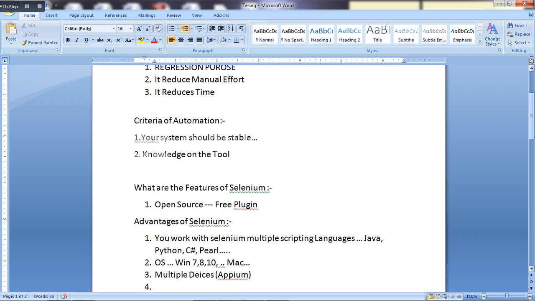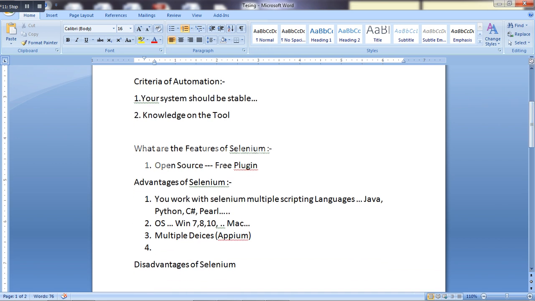So let's see the fourth advantage of Selenium. The fourth advantage is that you can work with multiple web browsers. So when I'm talking about multiple web browsers, suppose today Facebook comes and says that from today onwards Facebook will work only in Chrome. I'm just taking an example. Facebook will say I will work only in Chrome, not in IE, not in Firefox, not in Safari, not on other browsers.